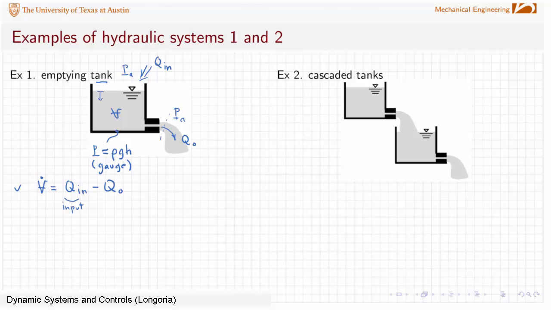And now we still need to determine what is this flow that's coming out. How does that depend on the possible states of the system? So you have to identify, at least in this system, that really there's only one dynamic state that we can have, and that's, we're choosing the volume because that's, remember, the state for a capacitive type element. You could have chosen height just as well. And remember that the height is related to the volume for this tank, at least through some constant area, right? At least for a constant area tank like this. So those are interchangeable.